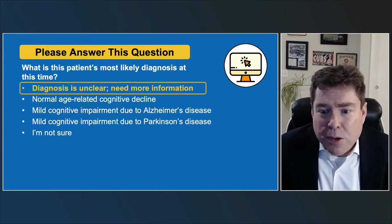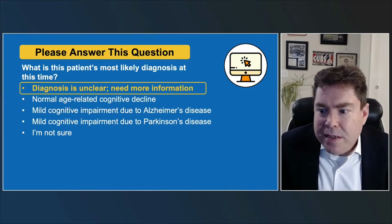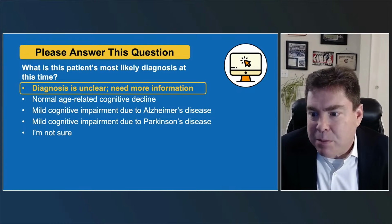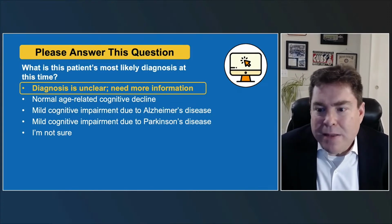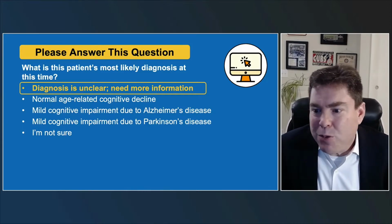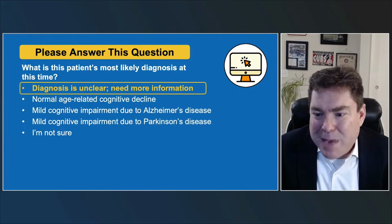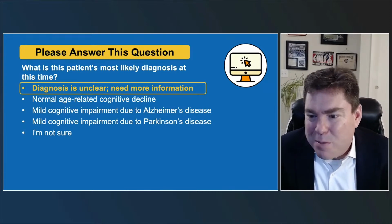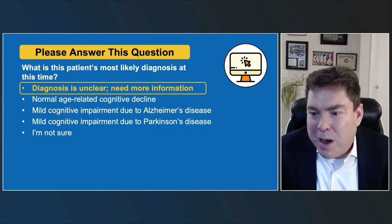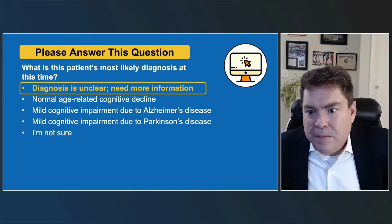The family history was pretty suggestive, and the visual memory test score did stand out in an area that she is complaining about as lower than many of the other scores. And so maybe she's one standard deviation below mean right now, but if we had tested her 3 or 4 years ago, maybe she would have been at mean or higher than mean based on her other testing. And the medial temporal lobe on the right is maybe a little bit atrophied, and that fits with the visual memory. So putting it all together, I would probably call this MCI, and I would proceed with PET scans in this case. Thanks, Gil.